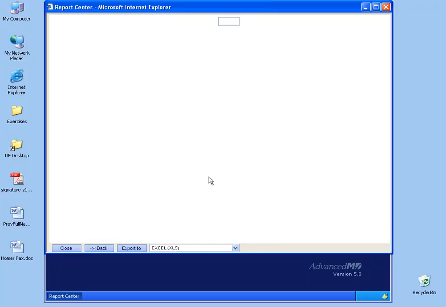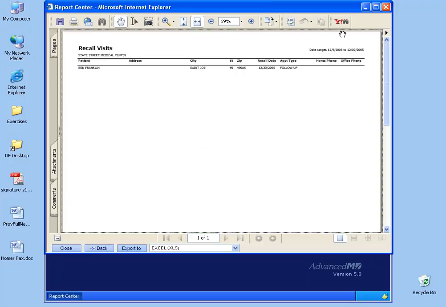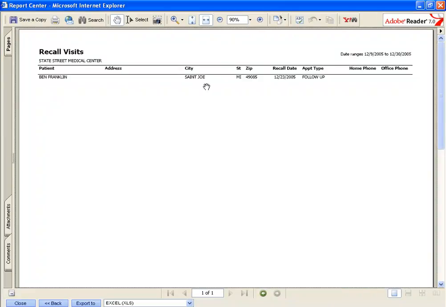After I click the Generate button, there I have Ben Franklin. And his recall date is December 23rd. So what I would do as the front office is anytime the doctor or whoever's posting charges does those recalls, make sure that when you generate these reports, you set it out to 3 weeks, 4 weeks, a month, 2 months ahead of time. Then you'll have these and you can say, well, I got 2 weeks, maybe I'll call Ben Franklin next week or 1 week before his actual recall day to see if we can schedule an appointment then.